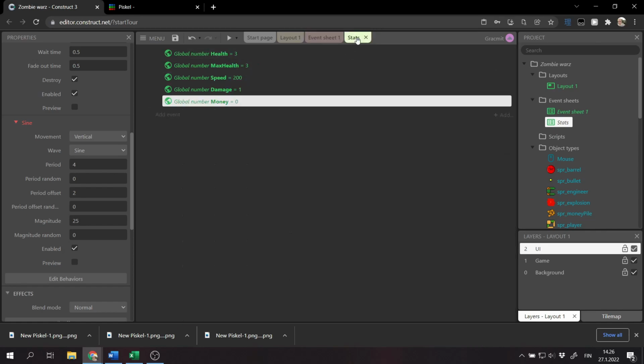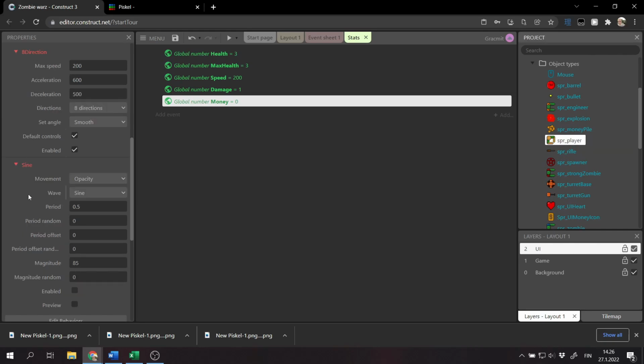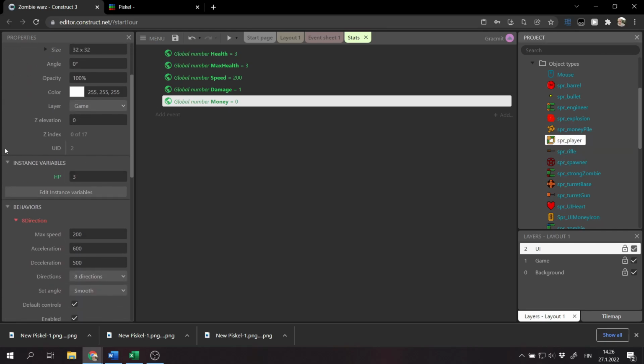But yeah, now that we have this, we have to do a little bit of refactoring of our logic. For example, we have to change the health from the player's instance variables to use this global variable.